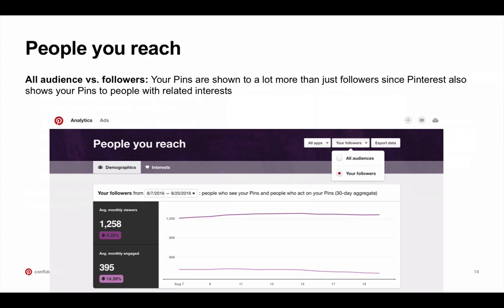The next tab is the People You Reach tab. And you can access all of these under the Analytics dropdown on the top left-hand corner. I want to call out a really interesting dropdown in the top right-hand corner. In this example, you can see we're viewing data for this business's followers only.